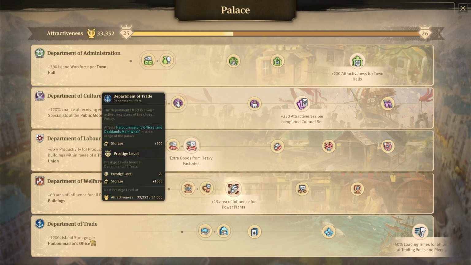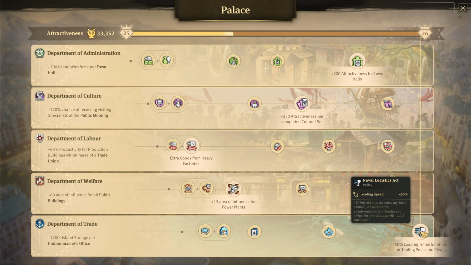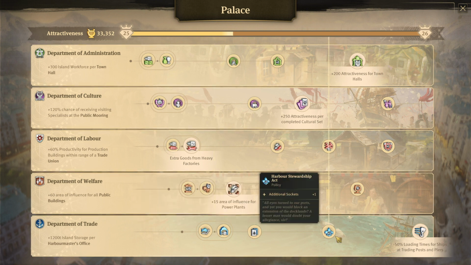And then lastly, the Department of Trade. As I said at the beginning, you're probably doing this one if you want to do a hub. So if you want to do a hub, then Naval Logistic Act will probably be what you want, because loading speed plus 50%, that's quite big to really reduce the time that your ships spend at the harbor. Versus, I mean, the other ones are not bad, but it's just that once again, if you think about each island having a purpose, you probably will never make an island focus only on those things.